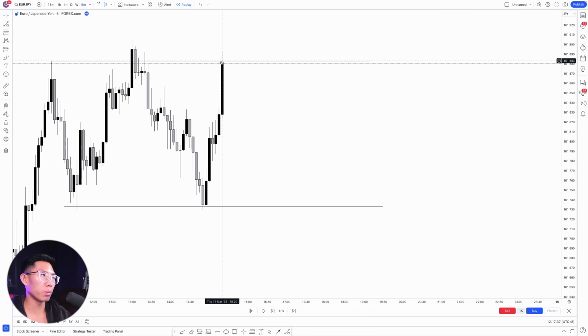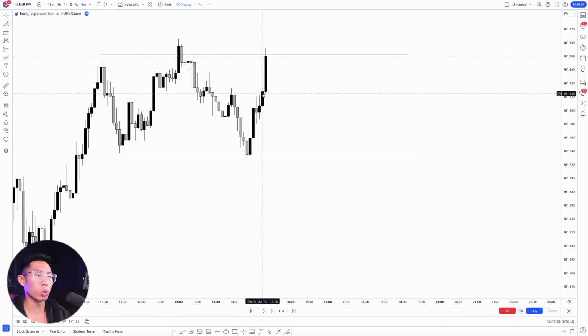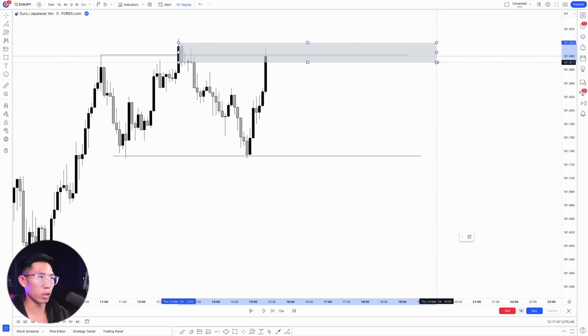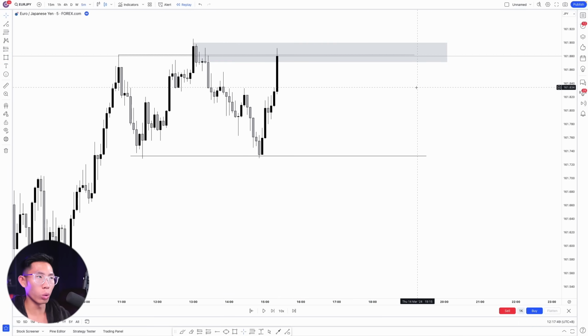Now, observe where price goes next after price reverses at these higher lows. It goes up here to the liquidity zone that we had earlier. Remember, there is liquidity above these highs right here, and then there is also your liquidity zone right here. So this whole entire zone is your liquidity zone. So if price goes up here, we know for a fact that smart money is potentially going to enter sell orders right here.